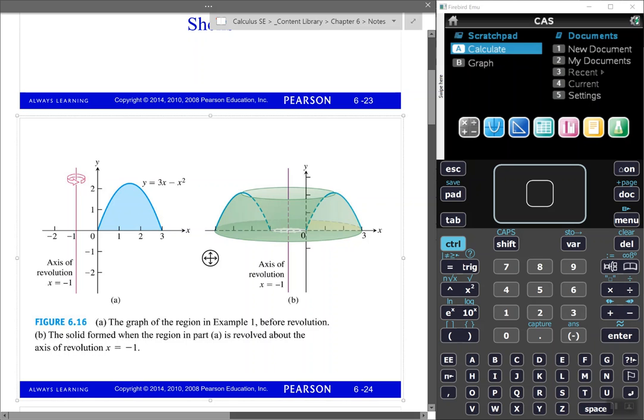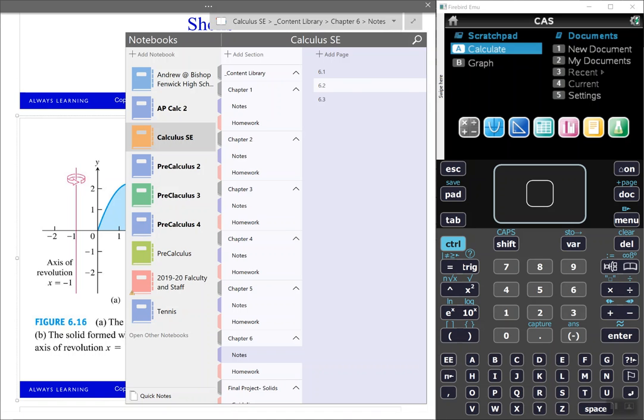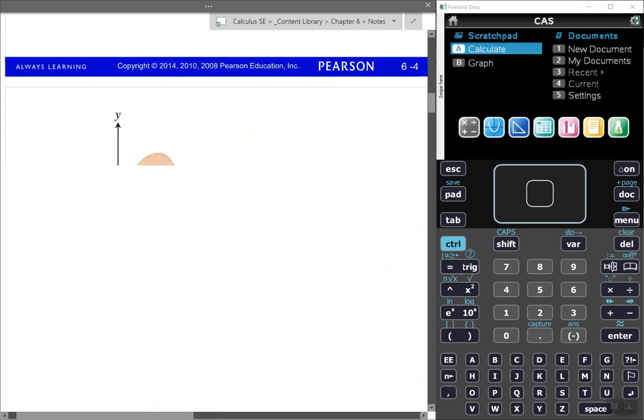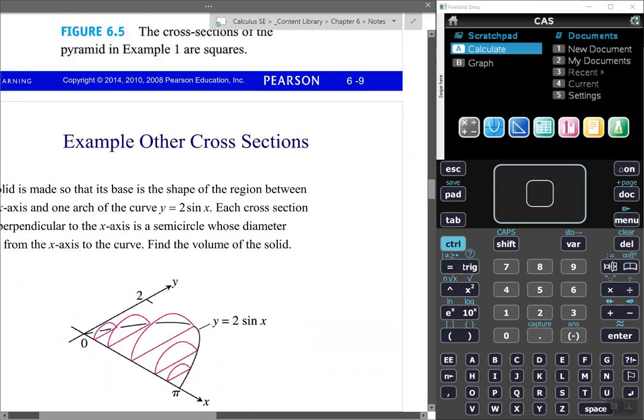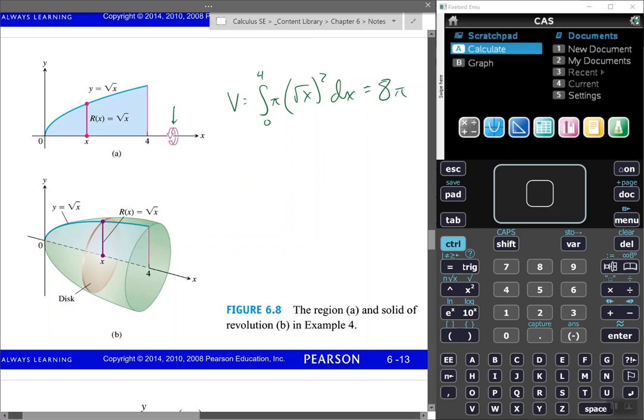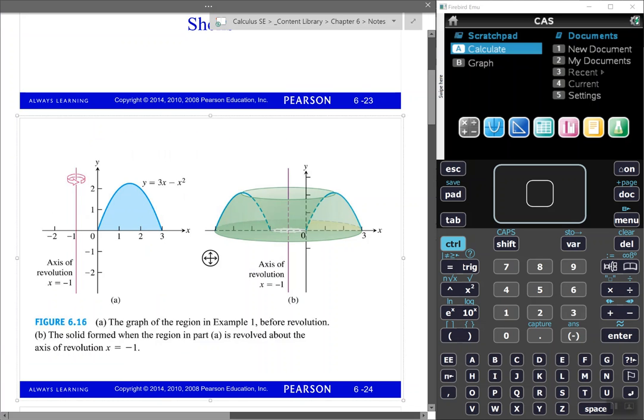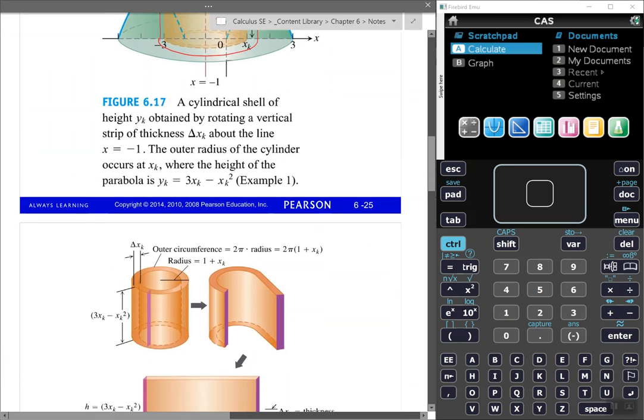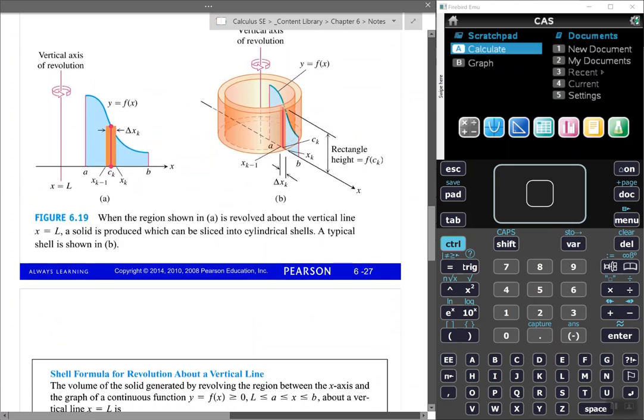So when that happens, we can't use the disks because the letter of integration versus the axis of revolution aren't going to match up. So in the previous section, when we did the revolution, we had the same letter that we were rotating it on. So it was a function of x and we're rotating it over the x-axis. So that worked out using disks or washers. We had the same letter. So today we're going to have different letters. Again, this is not a great first example, so we'll go down to one that is a better example.